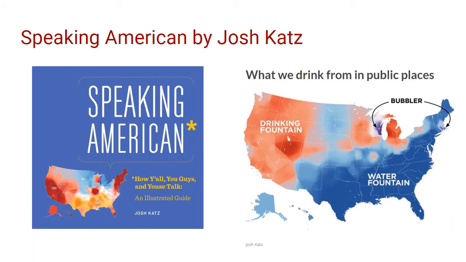If you're interested in how language and dialect differences vary across the United States, check out the book by Josh Katz. He ran a survey asking people from around the US about different vocabulary, pronunciation, and grammar items alongside demographic information. For example, he asked what people call what they drink from in a public space — whether they said 'drinking fountain,' 'water fountain,' or 'bubbler' showed geographic differences, with more of a Western pattern versus Southern and Eastern patterns. The book is full of these kinds of dialect maps.